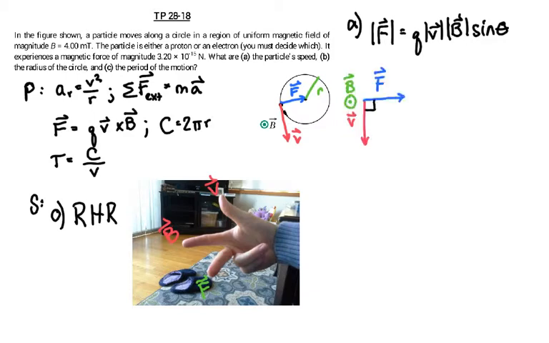Alright, so here is a vector diagram. We have our force vector pointing to the right, our velocity vector pointing directly downward, and our magnetic field pointing out of the screen. Now we have three vectors in this case. The question you need to ask yourself is, which two vectors do I actually care about? What is the angle that I'm looking for between the vectors that are in the cross product? Well, our cross product is the velocity crossed with the magnetic field. So we need to identify the angle between those two vectors.